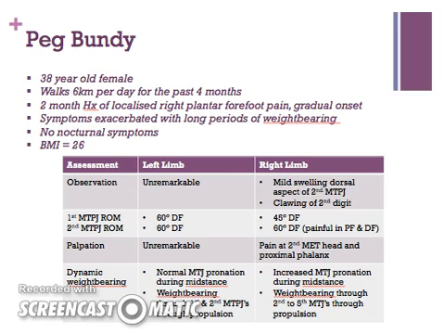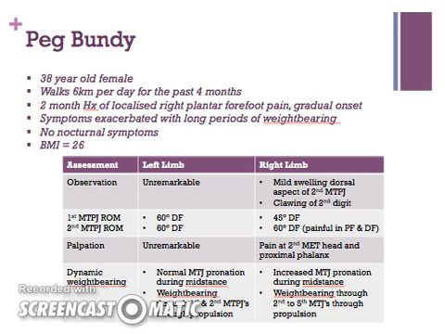According to the case outline, Peg began experiencing localised right plantar forefoot pain after taking up walking 6 kilometres per day. Prior to this, she led a sedentary life. Her symptoms are exacerbated with long periods of weight bearing. Peggy's BMI is also slightly above the normal range, adding to the load on the foot.